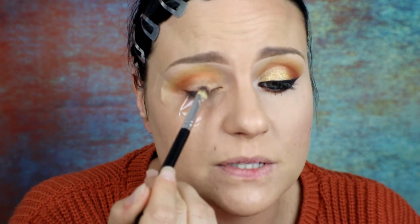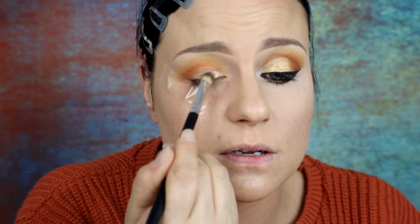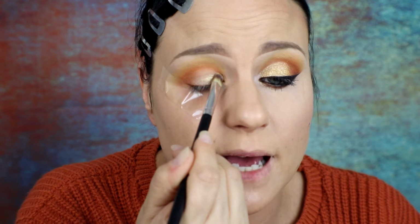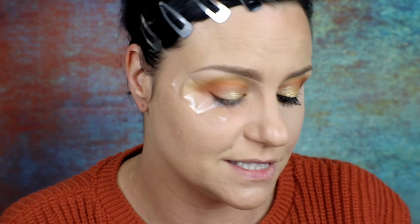You know, it's crazy. I tried that one eyeshadow palette from Beauty Creations, which honestly, I've been living for that palette like it's no one's business. Seriously, I've been wearing it to work every day for over a week and a half, 2 weeks, something like that. I can't get enough of it. So when I saw these palettes from a brand called Bad Habit, I was a little excited, and so far I've been pretty impressed. Now, I will say that I've ordered, I think, 6 palettes from Bad Habit. This is the first one I'm actually using on the eyes. I've swatched a few of the others. I have them right underneath my table here, actually, and they are next in line, ladies and gentlemen.